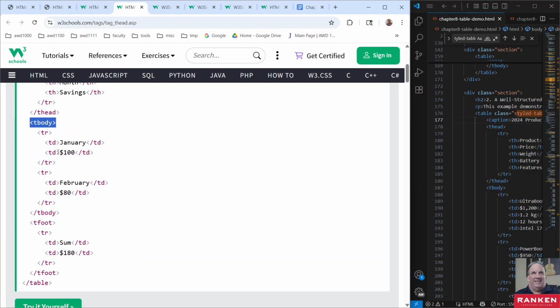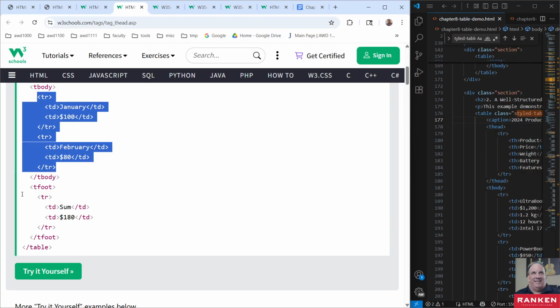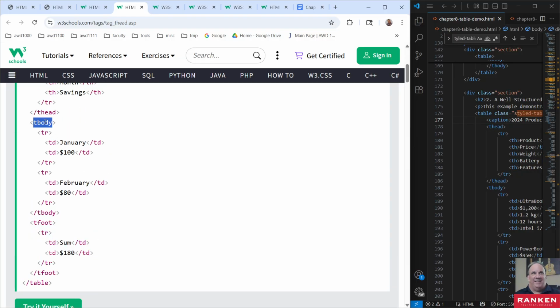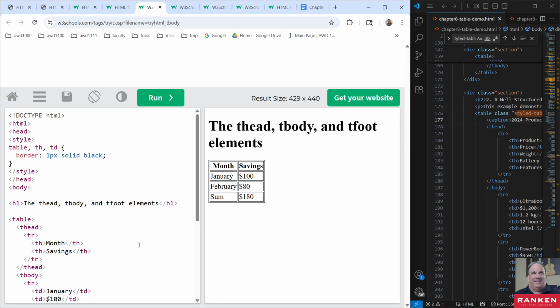This is basically the content of your table, all your data, in your T body tag, and then under there is a T foot. So that's your footer tag. It's similar to what we've done in HTML when we have your header tag and your footer tag, and usually a main tag. Your main tag can be thought of like a body tag. Very similar, right?